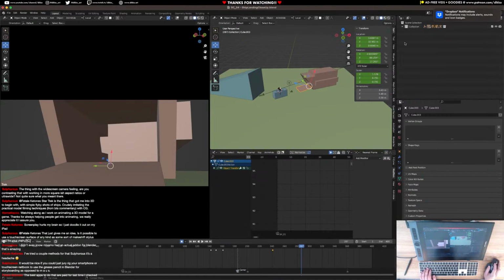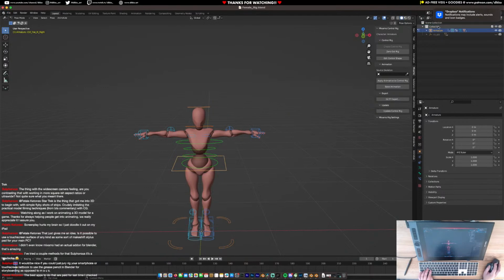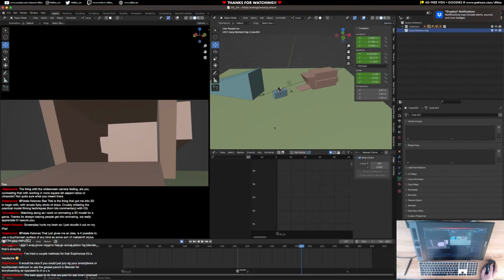Now I'm gonna organize this a bit more. I'm gonna add character or well, let's just call it gang members rigs. All right. And I'm actually going to put these into a collection that's properly labeled. So male rig, save that. And I'm going to open up the female rig and save that as its own collection as well. Sweet. And then we can now import them without screwing with the setup.